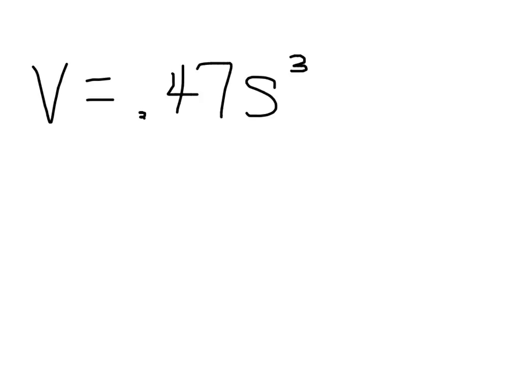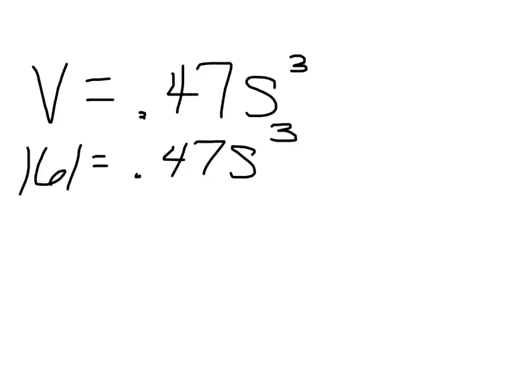Then 19, which I'm sure everybody was waiting for because it's a word problem. A jeweler is setting a stone cut in the shape of a regular octahedron. A regular octahedron is a solid with 8 equilateral triangles as faces as shown. The formula for the volume of the stone is V equals 0.47 s to the third, where s is the side length in millimeters of an edge of the stone. The volume of the stone is 161 cubic millimeters. I want to know how long each side is.